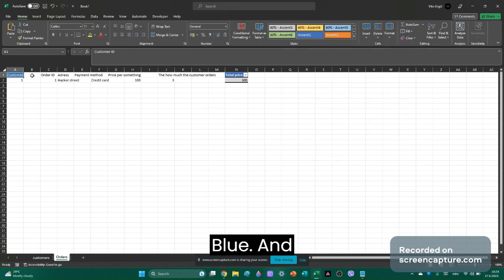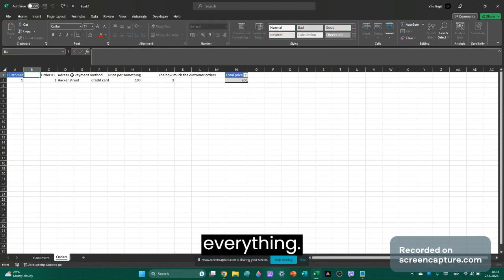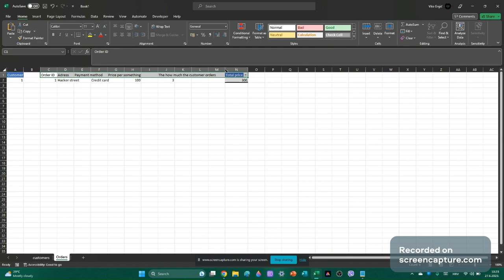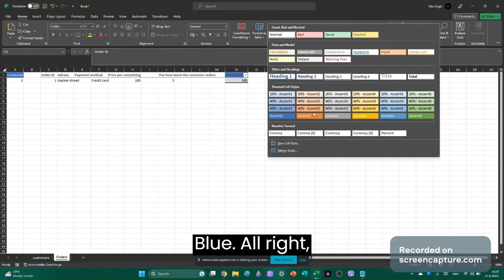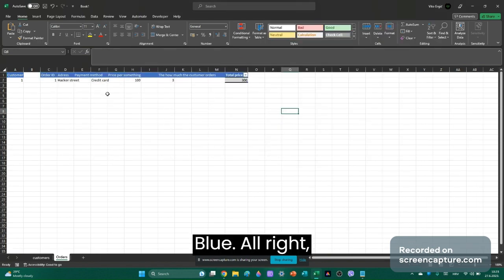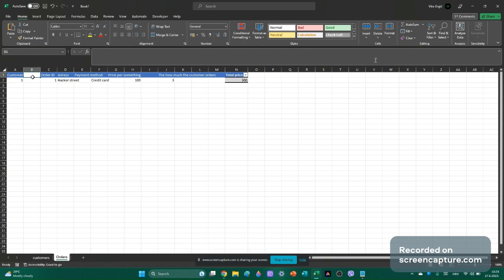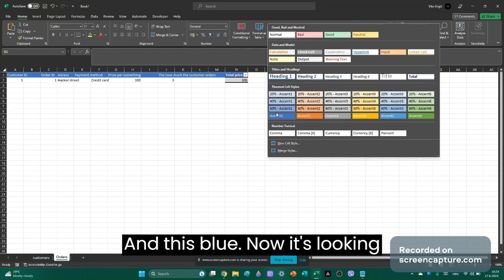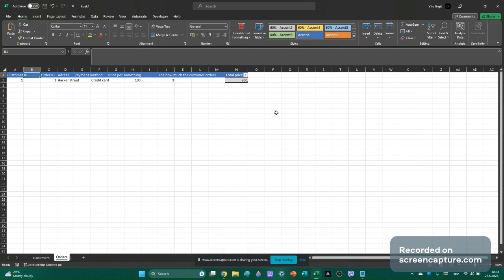Blue and everything here will be blue. Alright, much better than this blue. Now it's looking great.